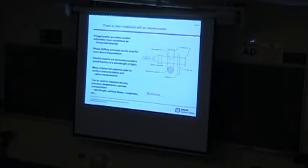So this is sort of a laser weapon right here. This is actually where we started off developing some of this technology, working actually on high energy laser weapons for defense kind of applications. And it kind of devolved into, you know, how can we sense light better, and that's sort of what the basis is.